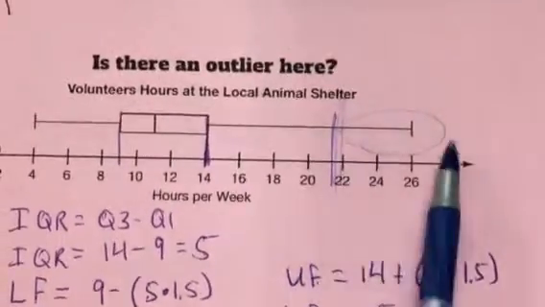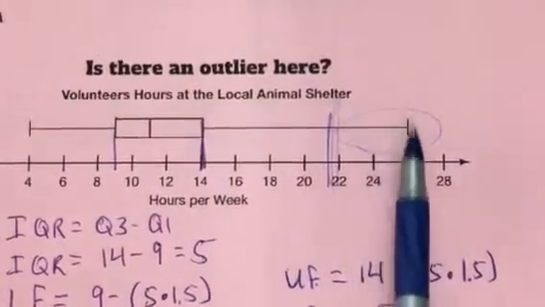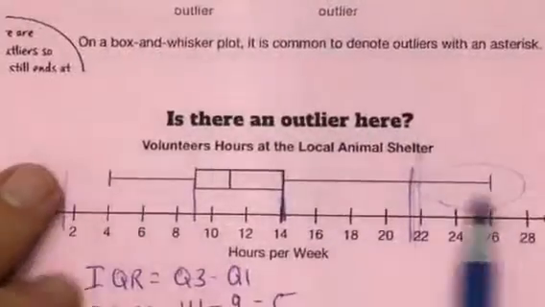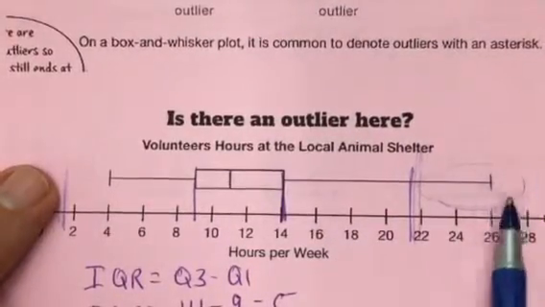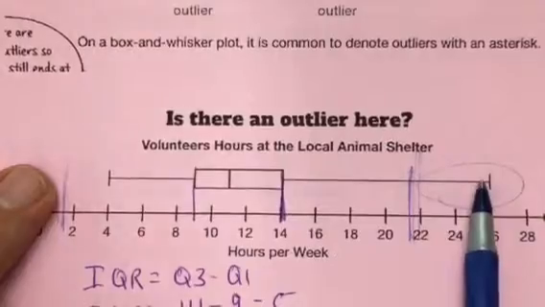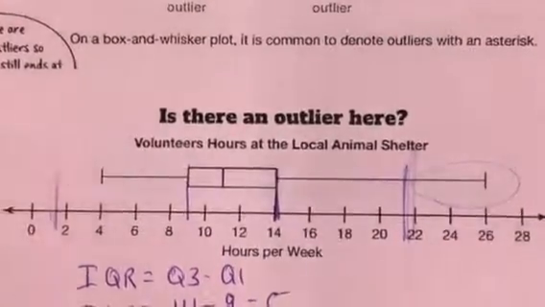but we don't know exactly how many points are out here. So we know there's some outliers on this because they just gave us the box and whisker and not the data points. We know there's an outlier. We don't know how many. Okay, that's the end of this note.